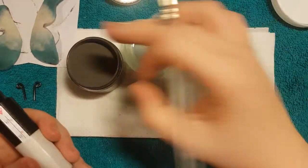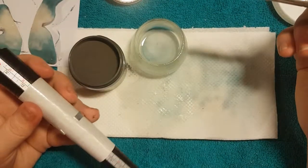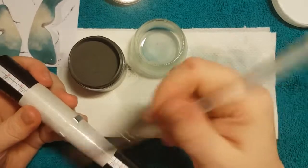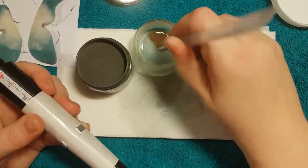Okay, now it's time to start adding the black. So what we're going to do is we're just going to get a biggish bead and put it in the centre here, as you can see in a moment.